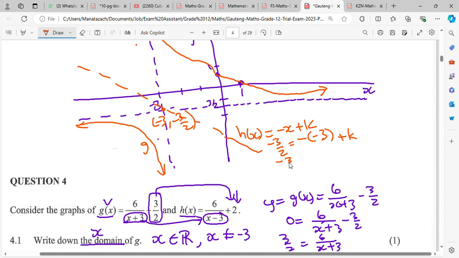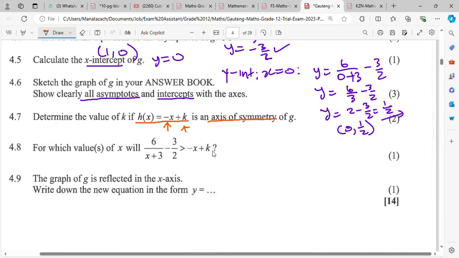So this would be minus 3 over 2. Take this to the left hand side, you'll have minus 3 is equal to k. That means k here, if you work this one out, you'd get k is equal to minus 9 over 2. Right? So that's all we needed to do to work out the value of k. So if you want to write the entire function, it will look like minus x plus minus 9 over 2, which is minus x minus 9 over 2, just like that. And then we are done with this question.